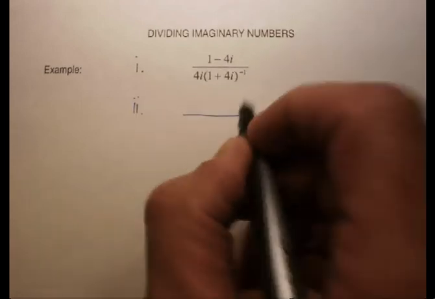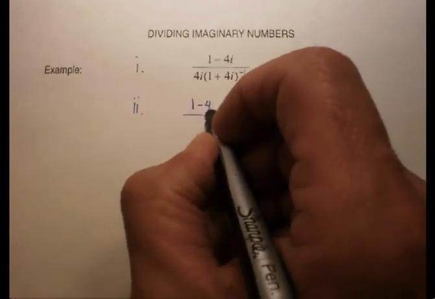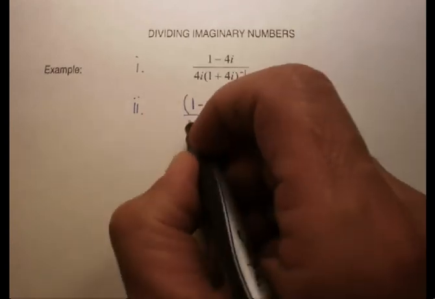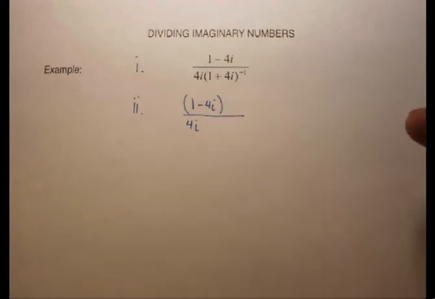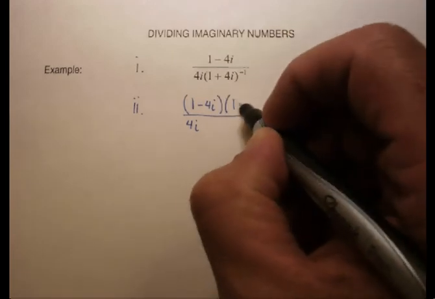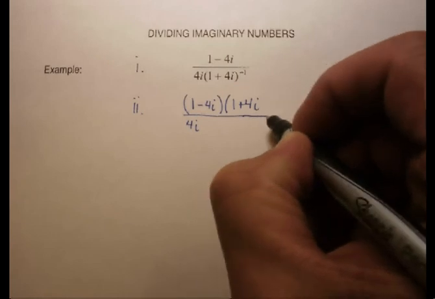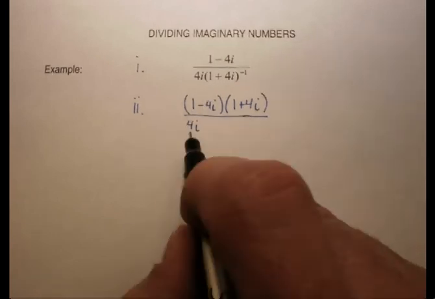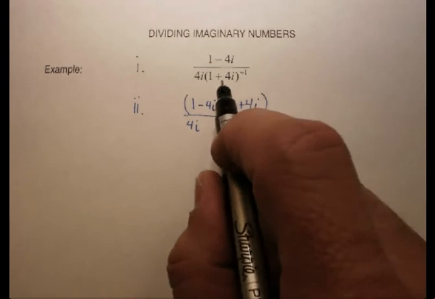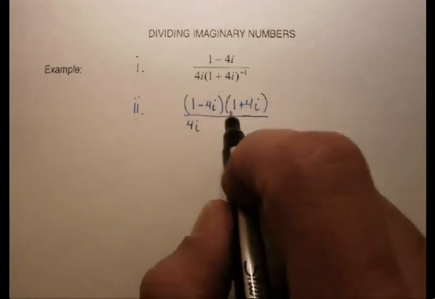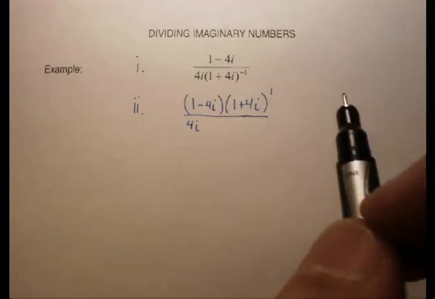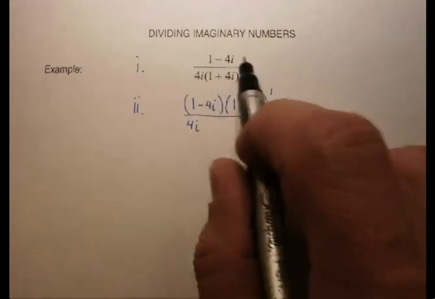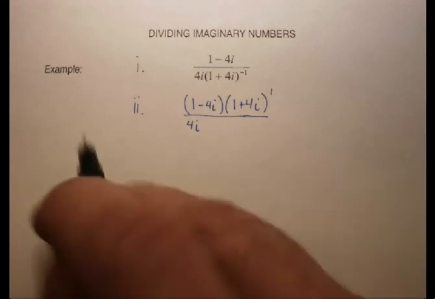Now what does a negative exponent say to do? Because again, it's like a little instruction there, isn't it? The negative exponent is saying, move me to the opposite side of the fraction. Aha. So I'm going to move 1 plus 4i up into the numerator. Now notice I didn't bring along the 4i because it didn't have the exponent on that. It just had it on the parentheses. So I brought that up there, and then you change the sign to a positive 1, which we really don't need. So in my second step, what I've done is just moved up the 1 plus 4i into the numerator.